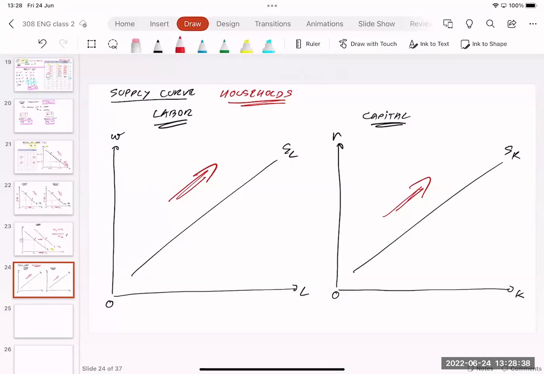They have many cars, they have many houses, they can lend the car, they can lend all of the capital they have, for the money. So the household is the supply side of labor and capital. The supply curve works the same way with any other product. For a normal product, when the price is cheap, people want to sell less. When the price becomes more expensive, people want to sell more, right? This is the law of supply.